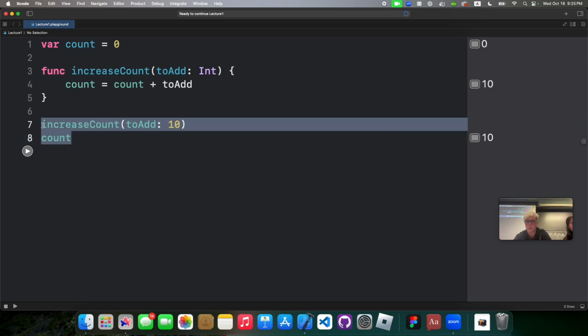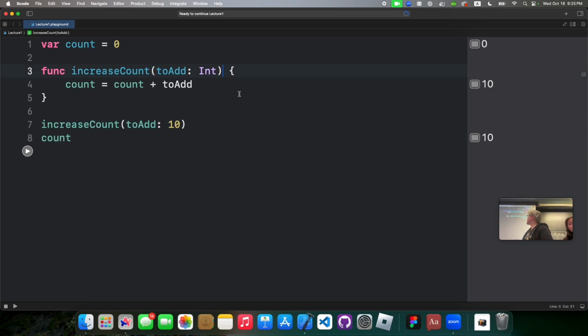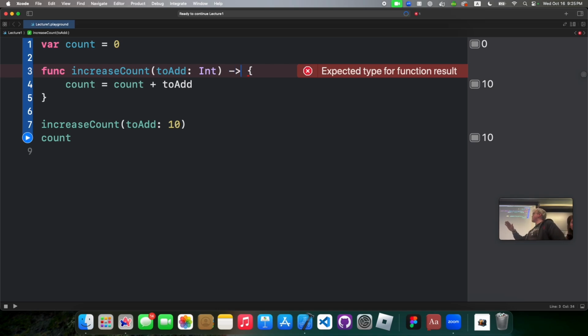Real quick now, I just want to demonstrate return types. So we have the arguments, and let's say I want to give it a return type. What you do is you put this arrow at the end, in between the closing parenthesis and the open curly brace, and you specify what the return type should be. So let's just say for some reason after I increment the count, I want to get a string. I want to say, okay, the count was incremented, right? So I can say this function returns a string, and I do it like that.